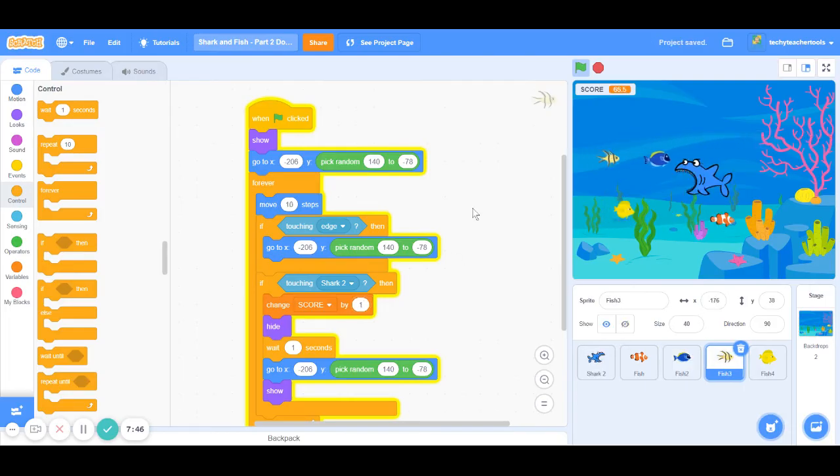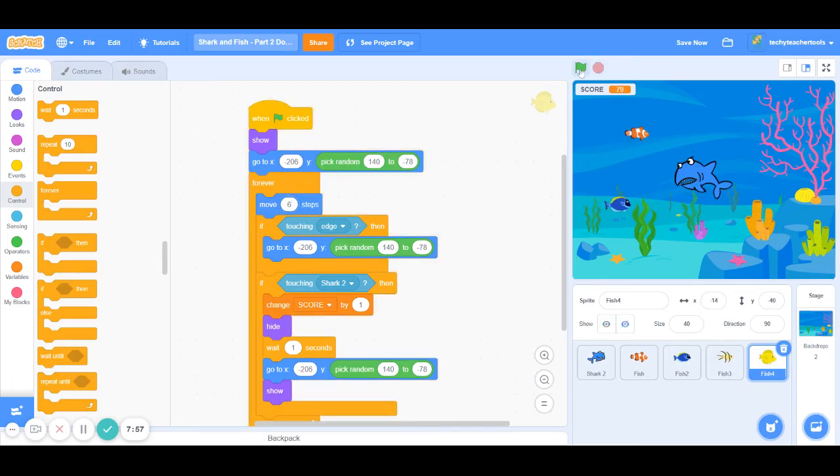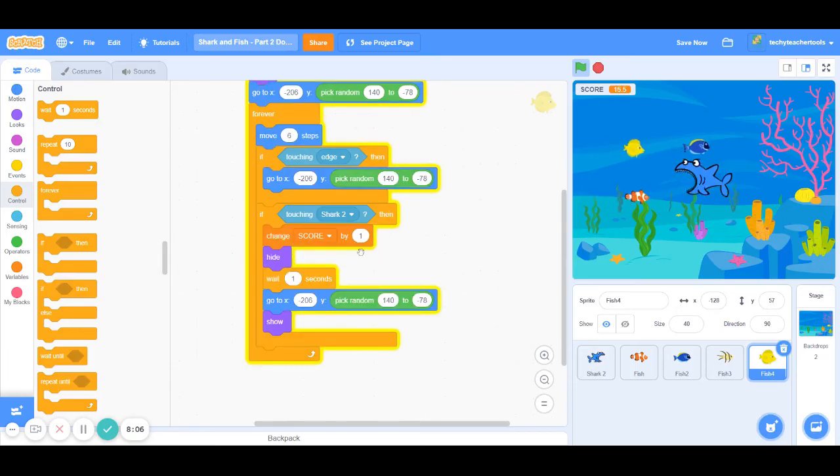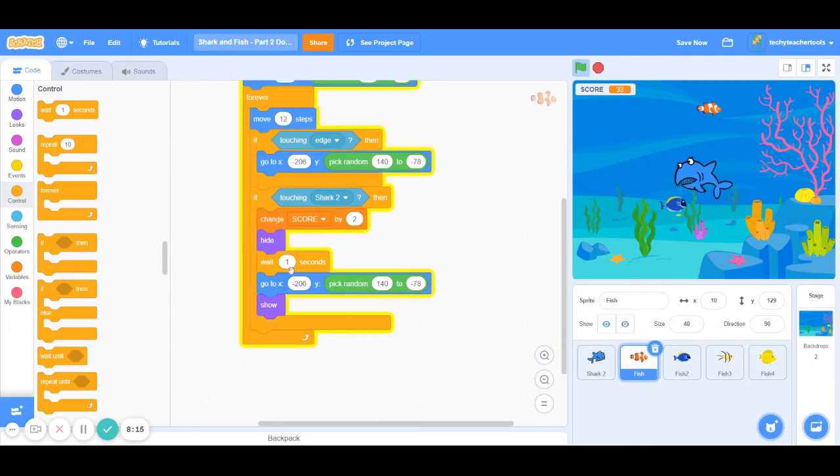I'm going to make this fish a different speed here. Let's just put him as a 7. And let's make this fish worth that is 6. Now, I'm going to stop this. I'm going to start it. And because they're all at different speeds, that creates a very different look. I can even go down here and change some of the waiting time. So this fish automatically waits 1 second after it's eaten, but maybe the one that's worth more points, that fish waits 3 seconds.